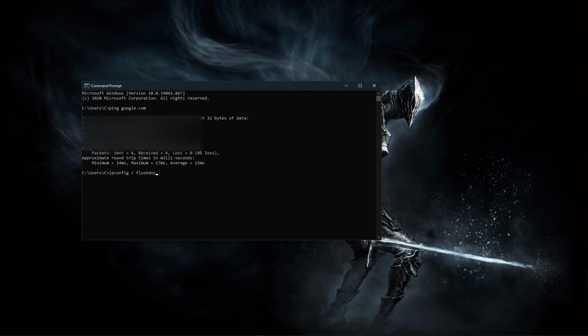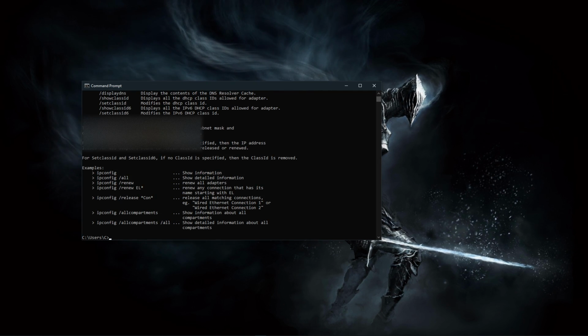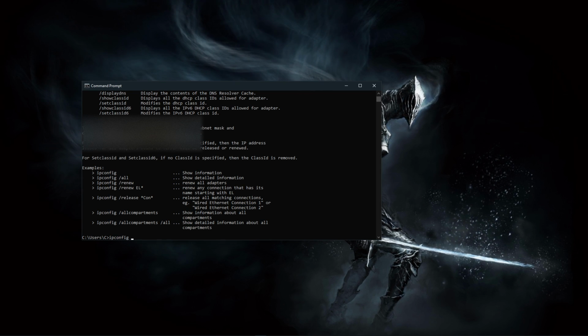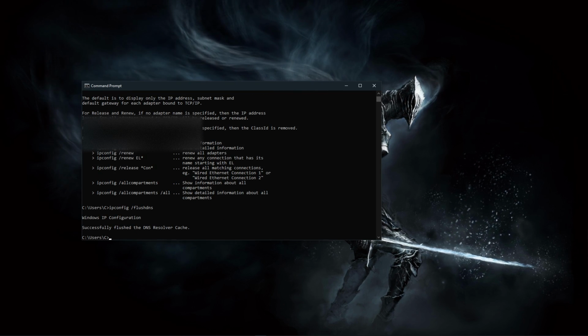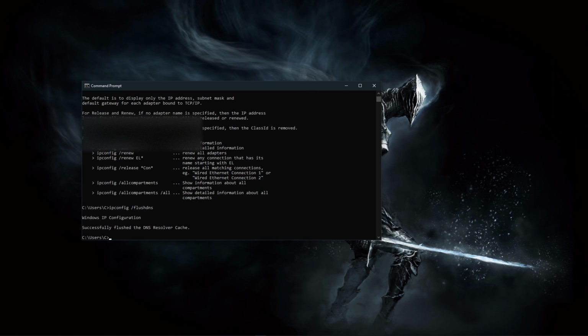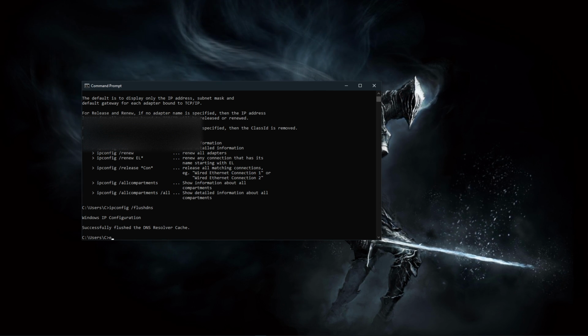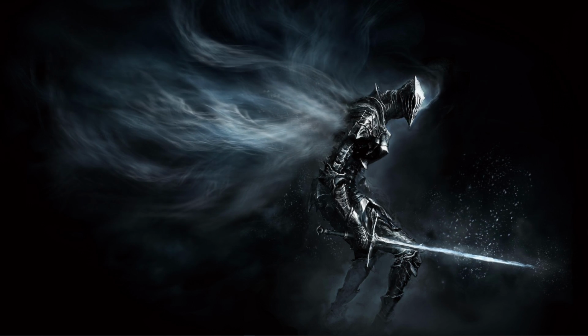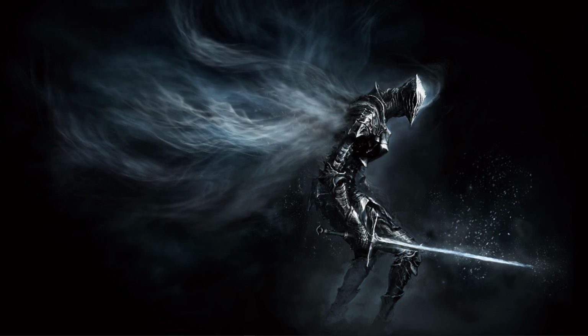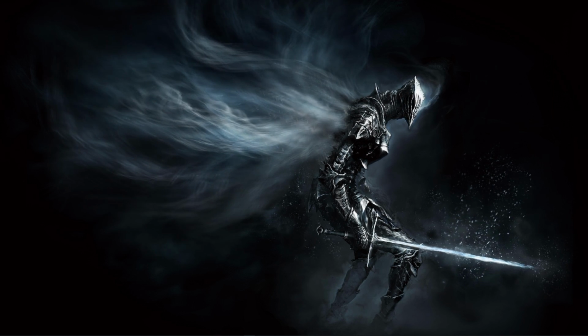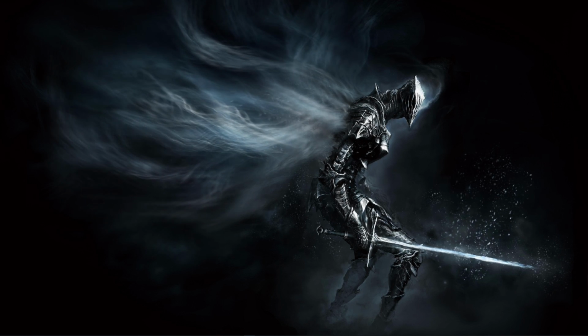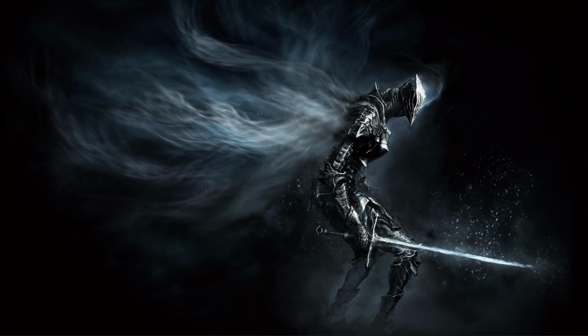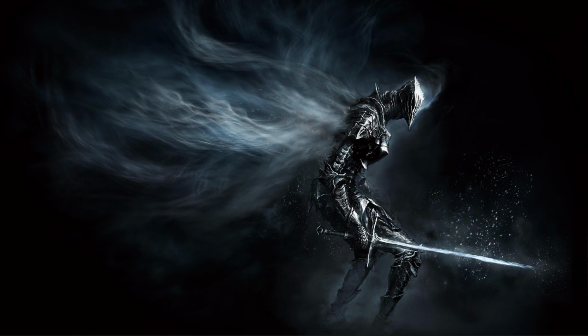Use the command ipconfig /flushdns. This will flush and reset the content of your DNS resolver cache. Using this command can in some cases fix network-related issues with Outriders. In case you still have latency and lag issues, then you should verify your connection to your ISP and make sure that you're using a decent data plan. You can troubleshoot this step by switching your connection to your personal hotspot, for example.